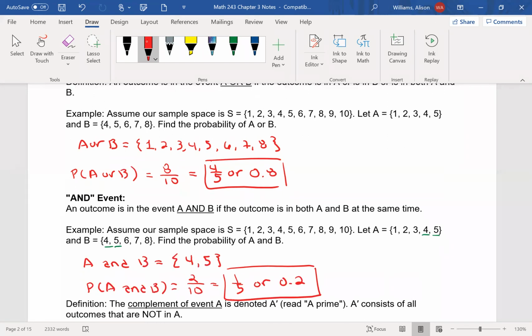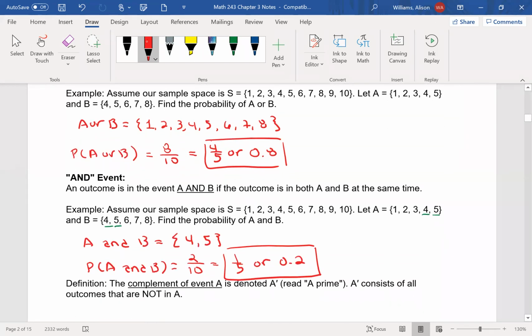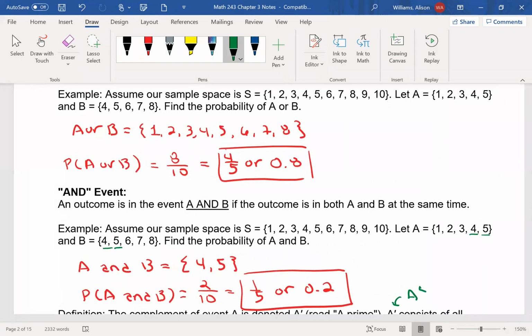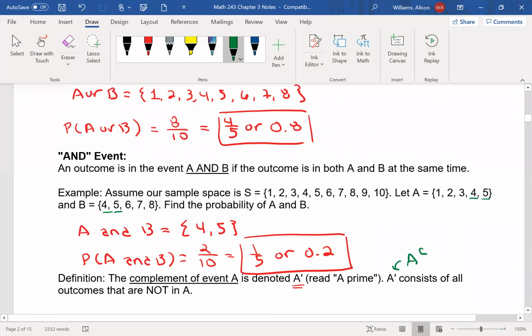Okay, so complement. The complement of an event uses a special notation, which mathematically they read as A prime. That little slash symbol is a prime. A prime consists of all outcomes that are not in A. By the way, I have seen some books use A to the C as a complement. Wow, that's a terrible C. They'll use that instead. Here, let me zoom in. Whenever I'm having trouble writing, I find I just need to zoom in a little bit closer. There we go. So that's another possible way of writing the complement of an event. It's all the things that are not in A.